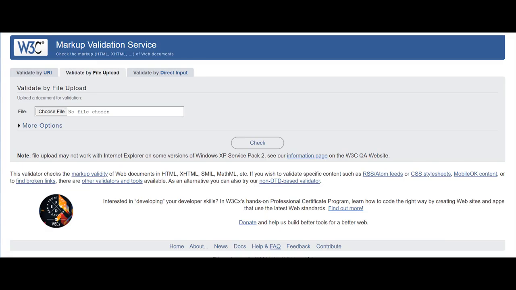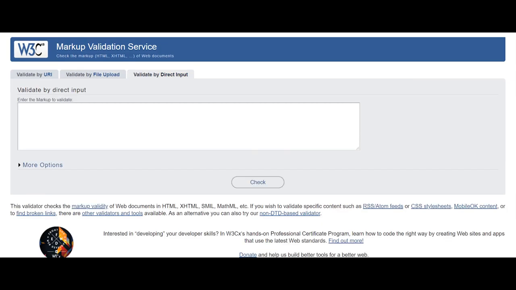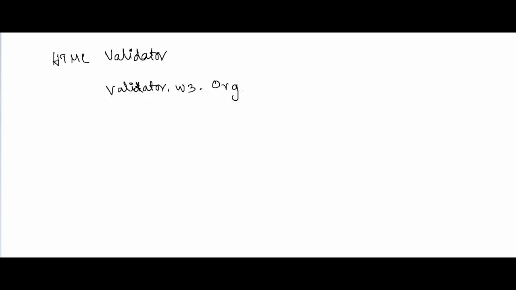But in the HTML validator you can validate the HTML code if you made any errors. W3 has certain rules and regulations by which HTML should be designed. By giving your code there you can find the errors you have made. This is the HTML validator.